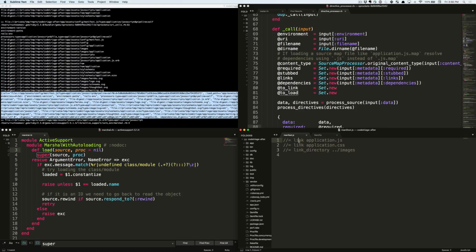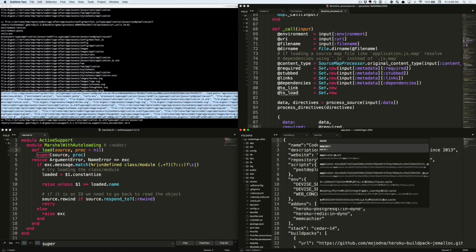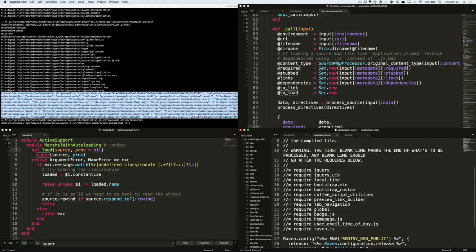You can link, you can require, you can do a couple of different things. Require is basically the same as saying, hey, take the contents of application.js and put them in this file. So if we actually open up manifest.js, you can see it's nothing but a bunch of requires. And when you actually generate the file, it'll start with jQuery and then jQuery UJS and then local time and Bootstrap and have all of those contents.